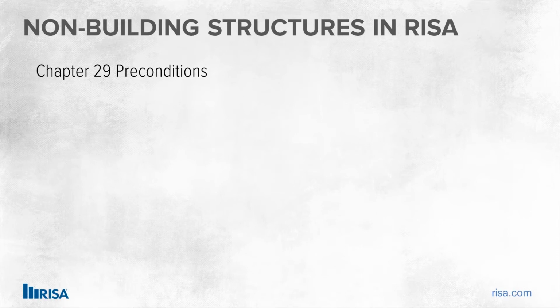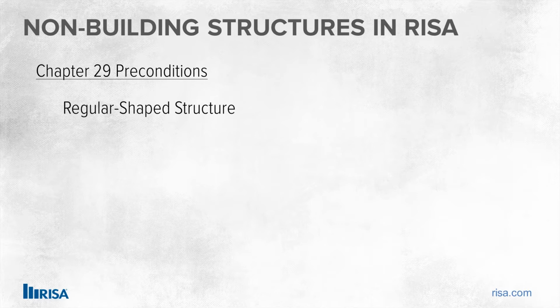In order to have a wind load calculated per chapter 29, we have a number of preconditions we have to meet. If we cannot meet these preconditions, then unfortunately we're going to have to go into another chapter, and that one requires things like wind tunnel testing. Wind tunnel testing is something I definitely don't want to have to do for this structure. So let's double check that we meet all the preconditions of chapter 29.